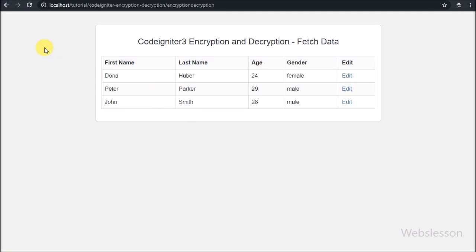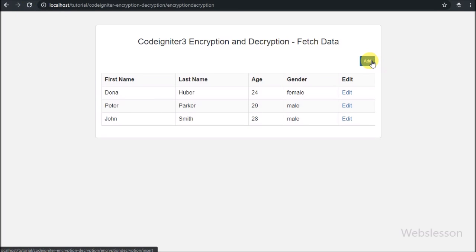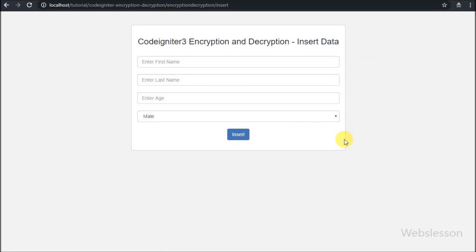So friends, again we have refreshed page, and after refresh of web page above table we can see add button link on web page. Now we have clicked on this link, page has been redirected to insert method which loads form for insert data. So here we have filled all form details one by one and clicked on insert button.